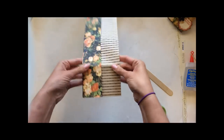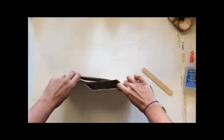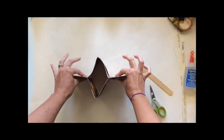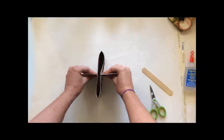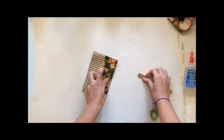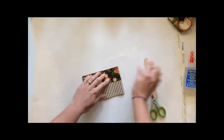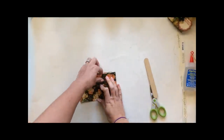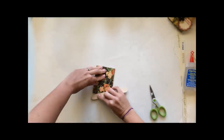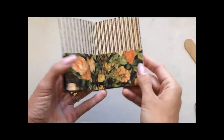All you're gonna do is take your little project, grab it by the middle — sometimes this works first try, oh it did, yay! — you're just gonna take it, hold these together, push it in, and you're gonna make this little star kind of thing. Then take it and fold it flat. Fold it just so you make sure your creases are all good, and fold it until you have the same on the front and the back. And you have your cute little book with your little pockets.